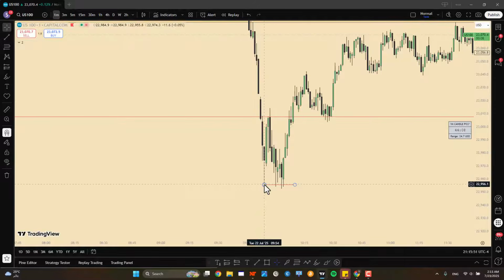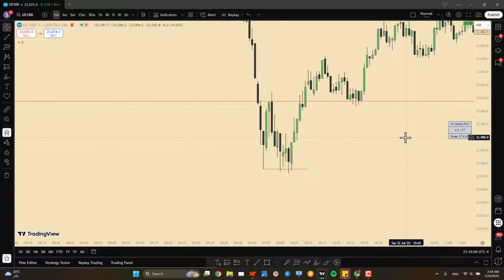We traded to the downside. Now retrace back, one more time trading to the downside and failed to take this. So we have a couple of sweeps here and then the break of structure. This is a break of structure, but what makes it really high probable is the following.